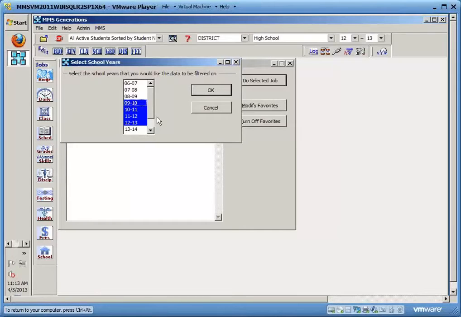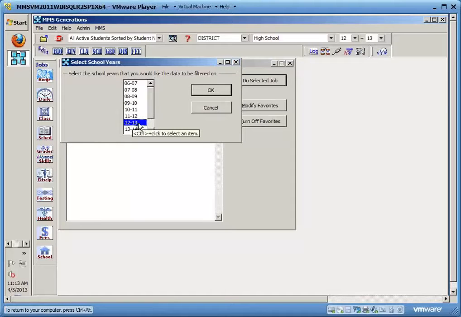So you could select 4 years here, and then when you run this for your seniors, you'll see all of the English classes they've taken throughout their time at your school, and you could pull their grades and so forth if that information is useful to you. So keep in mind that PRW does give you access to pulling data from more than one school year.